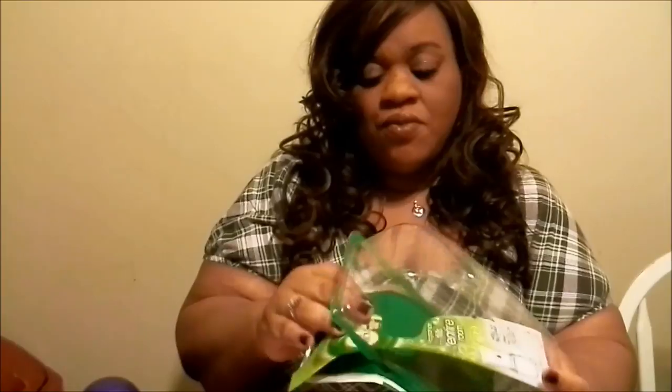It smells pretty good from just what I'm smelling, but I guess I'll be able to tell as it sprays out. It does have a nice Cinnabon smell. It almost smells like a Cinnabon candle in a way. Yeah, it smells good, but I haven't sprayed it. Nothing major to read about this. It's just giving information on what it does, the design, and all that stuff.